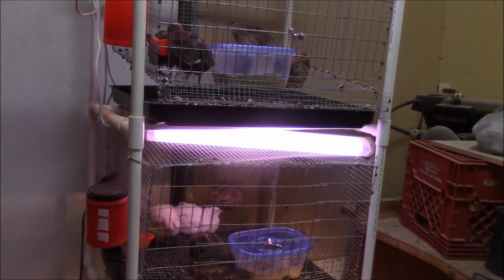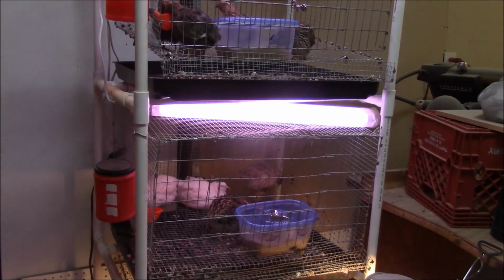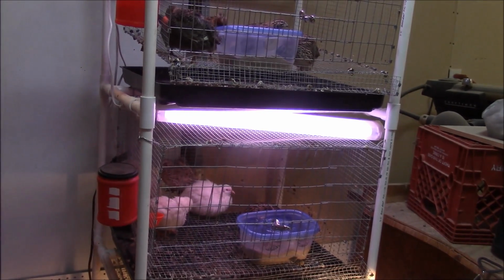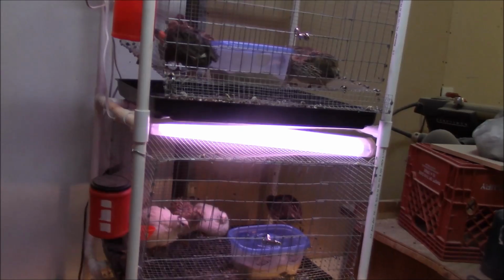It gets up in the 80s, and they don't seem to be stressed out by the heat. They're hardy little birds. I haven't lost one yet. They don't really fly. I don't really handle them much, but you can stick your hand in there and just grab them, pick them up. They're not too hard to handle.